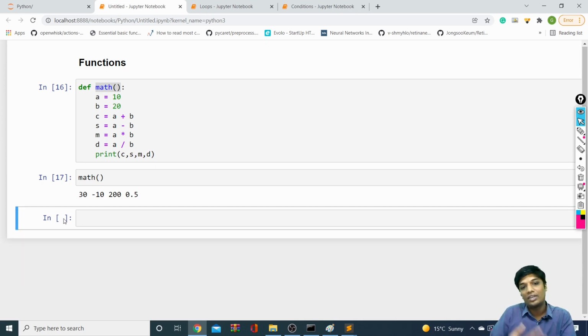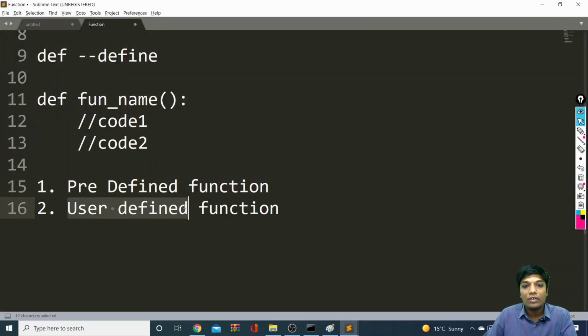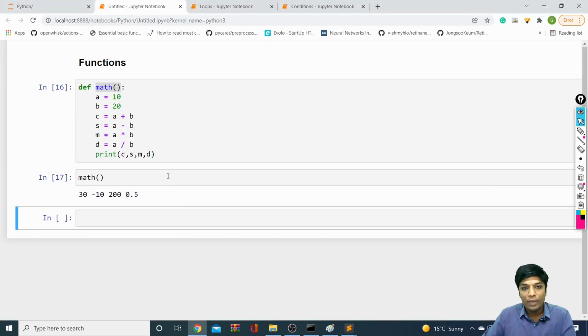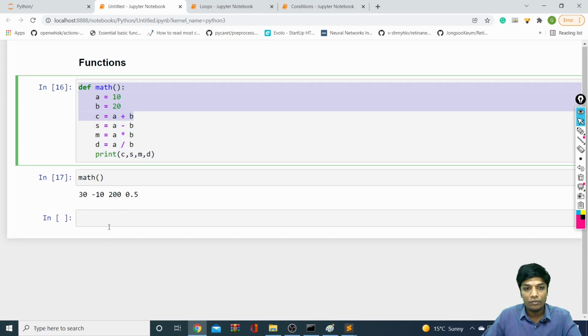We are not explicitly defining these functions. Whereas user-defined functions are the functions which we define in our program for our use case. For example, this math is a user-defined function. We define this particular function for our use case. These are the main two types of functions we have. Perfect. Okay. This is something you should understand when talking about functions. Now let me do a small example here. Let me take a simple example of this.